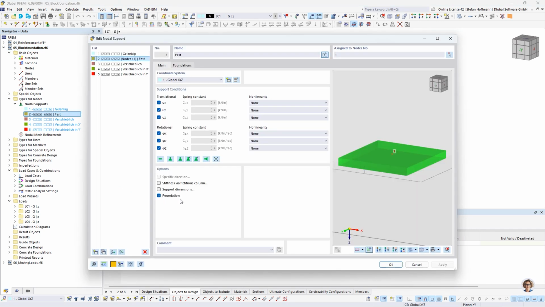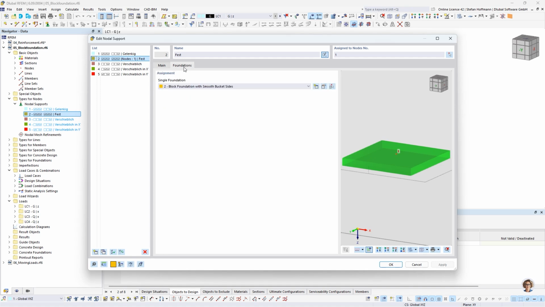So you simply hit the check that it's a foundation, and then there's a next topic where you can choose what foundation you would like to choose. So it's object orientated, as RFEM 6 offers you, to define one object of a block foundation for multiple columns.